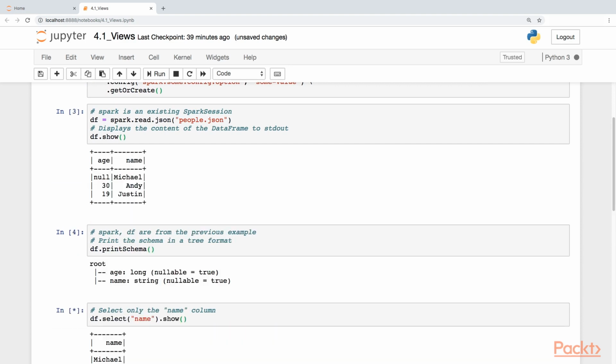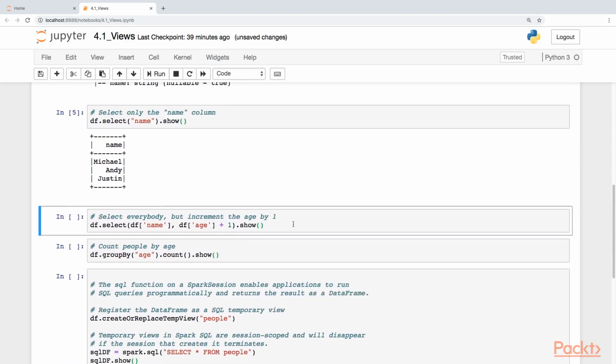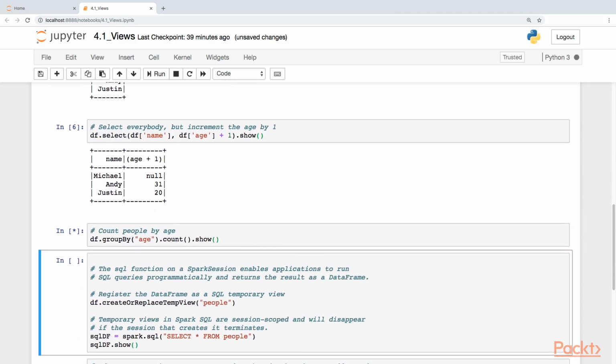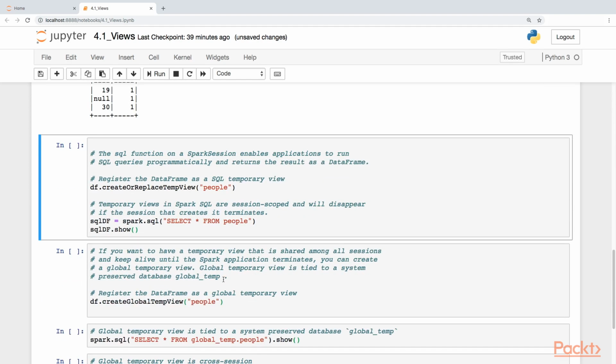You can also select the column, and then you can perform computation on one of the columns. And then you can perform a group by operation. But here's what I want to show you, that up until this point we have been working with data frames.